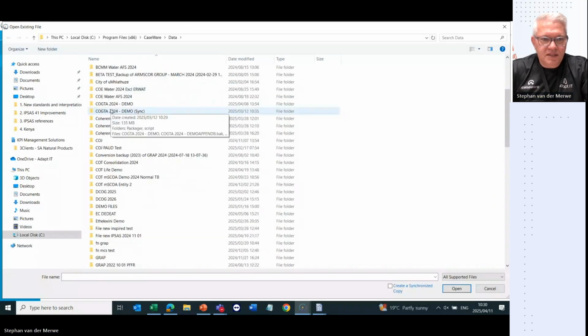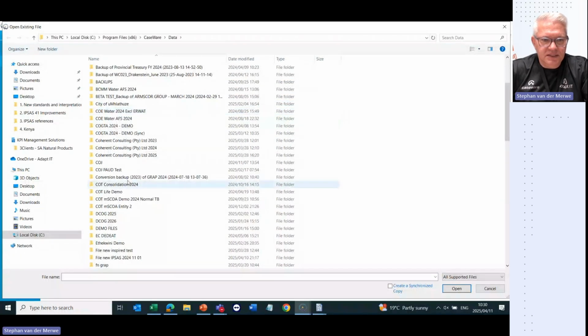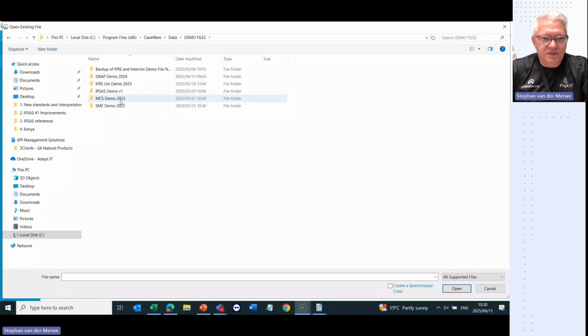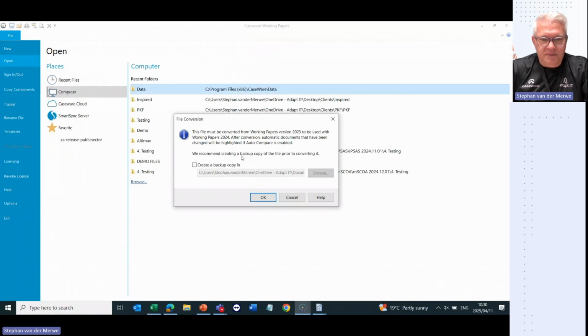Step 2 is, I just want to go to my demo file. Step 2 is now you will open up your existing file. If you are currently on Caseware Working Papers 2023, or your file was last created on Caseware Working Papers 2023, then when you open up your file, you will get this message.